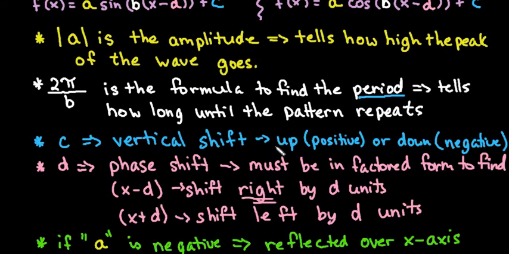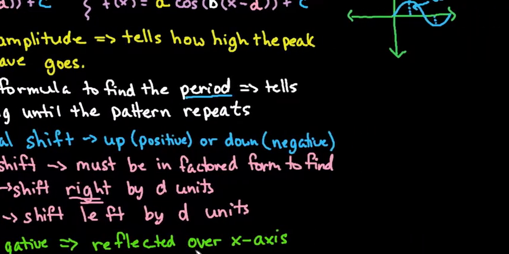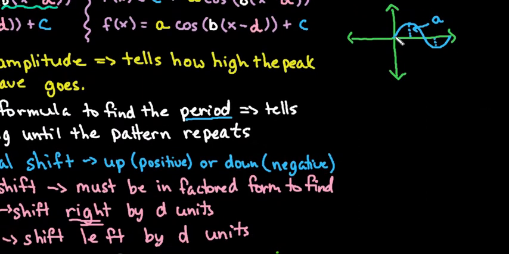C is a vertical shift and it always goes in the direction that is whether it's positive or negative. So like if I said something like up here, I have the sine curve where it goes through (0, 0). It goes through (π/2, 1), (π, 0). So if I go with this right here, let's say that I have something where I have f(x) = 2 + sin(x).